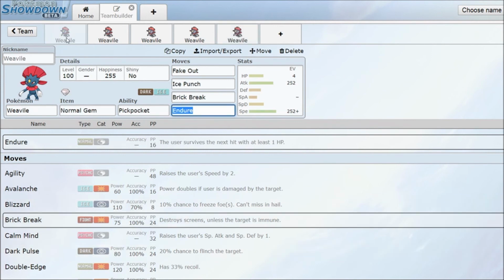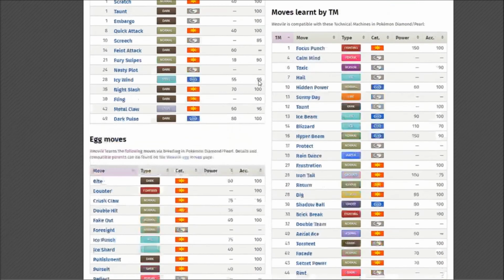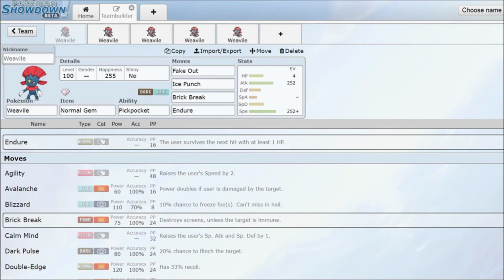So there you guys go. Once again, we're going to go through these Weavile movesets. So we got the normal gem, Pickpocket, Endure, Fake Out Weavile from Generation 4. If you go to Generation 4, get yourself a Weavile, teach it Endure, transfer it all the way up to Generation 7, and bam, you've got yourself a ready-to-go Weavile with this kind of Pickpocket moveset. Of course, you also need a Hidden Ability Weavile, so that's going to be the tricky part.